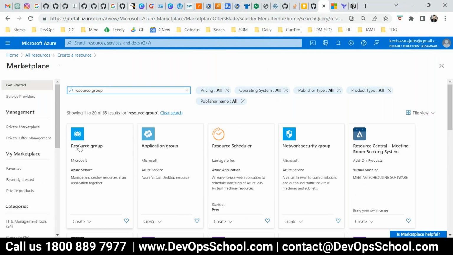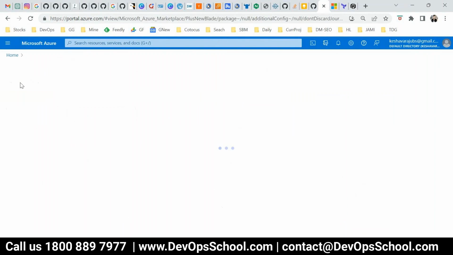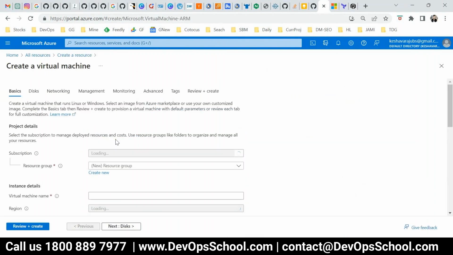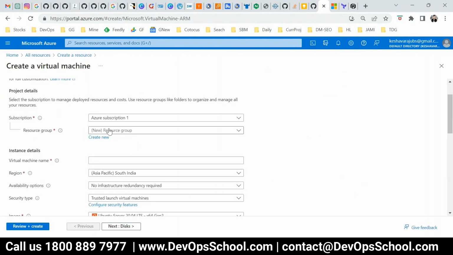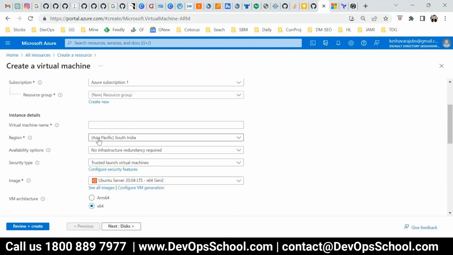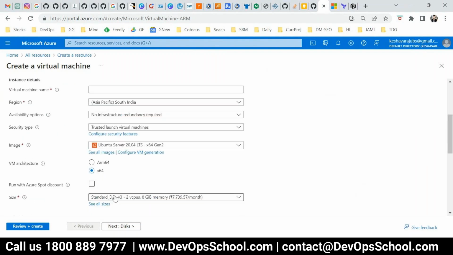So first thing, in order to create a resource, let's say you want to create a virtual machine. Let's go and create a virtual machine here. First you have to have a resource group actually. See here, resource group. Which resource group you want? You can create it here also. That's one way, and subscription, which is a paid amount. And after that, you fill in the AMI, region, CPU, RAM, and so on.